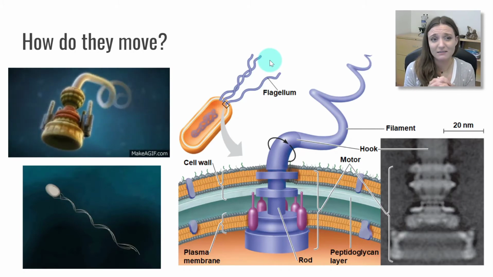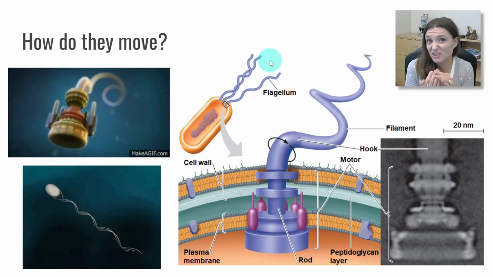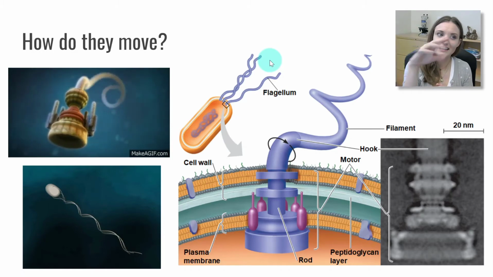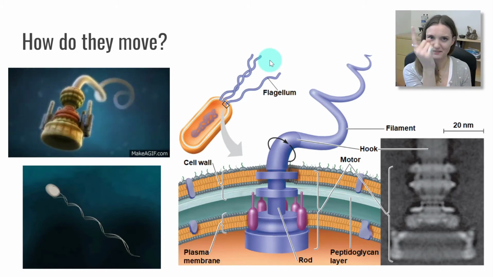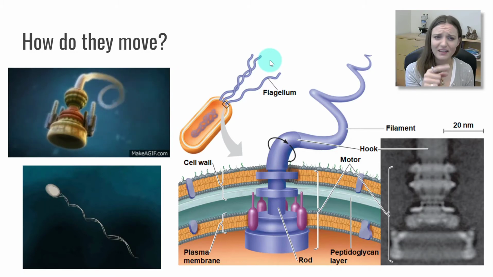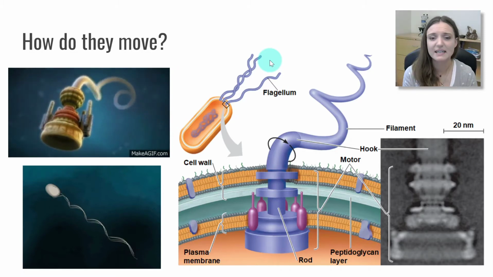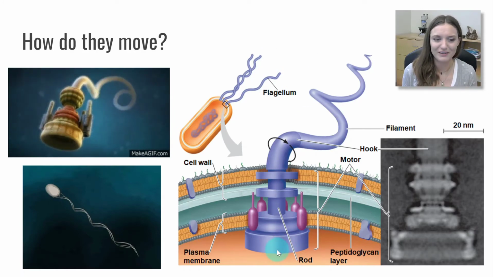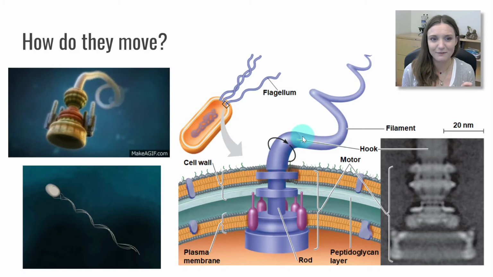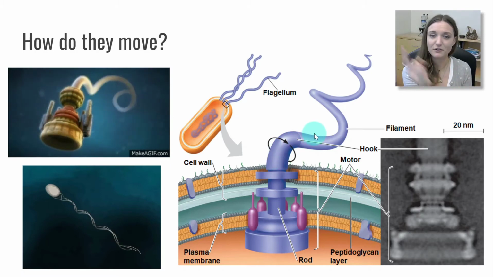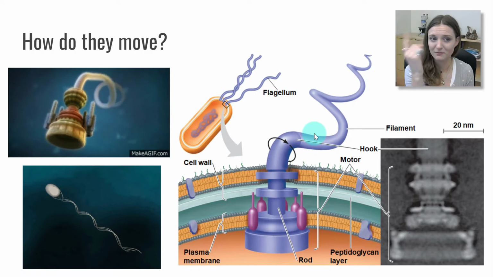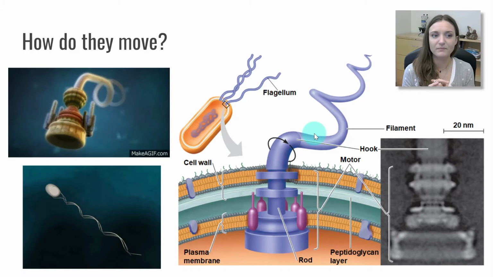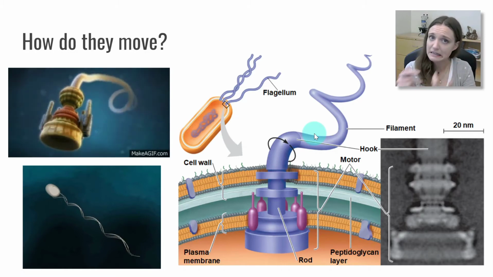Some bacteria have the ability to move within their environment. They'll often have flagellum or multiple flagella. These are just long tails that they can rotate in a corkscrew type fashion that allows them to propel themselves through the environment. They have some proteins that are anchored inside their plasma membrane that extend out through the cell wall, and then they can turn those proteins using ATP to fuel this motor, and that allows for a corkscrew type motion.